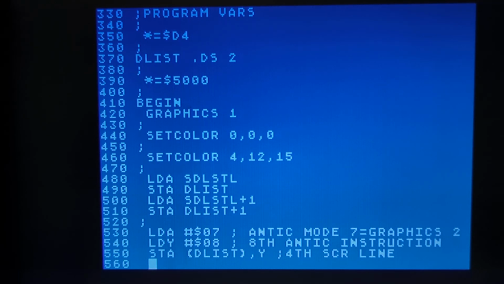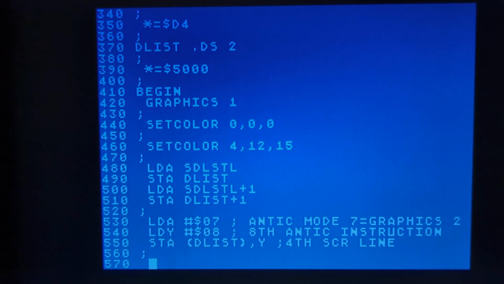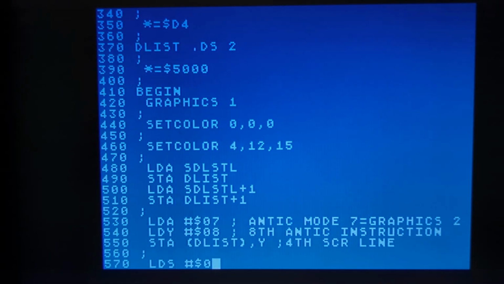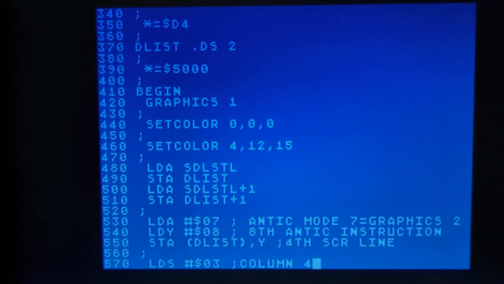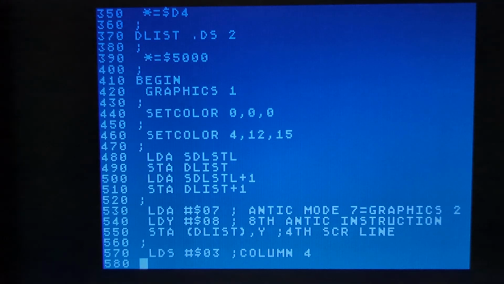And then what we're going to do is say, hey, in column 4. The first column is column 0 to 3, so this is in column 4.